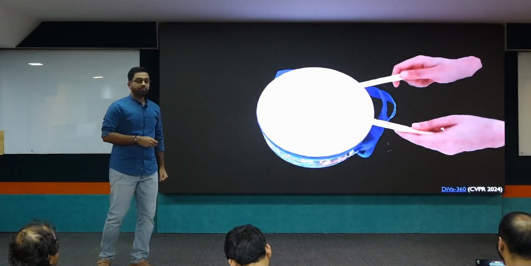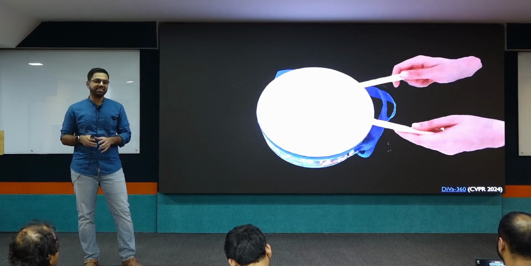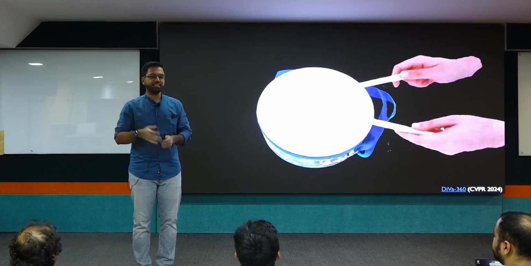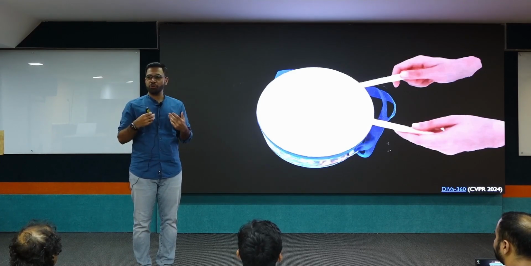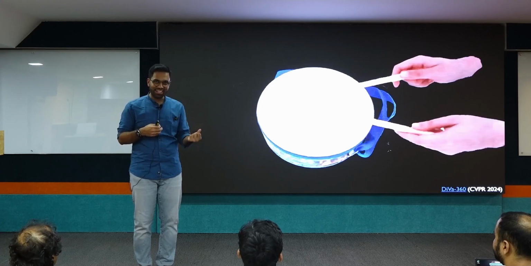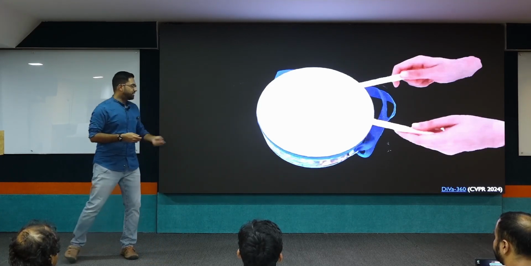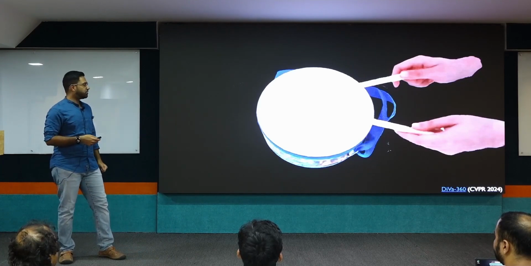Okay. So far, I've shown you only static scenes, but the world is moving, right? All of you are moving around, moving your hands, moving your face, right? So we not only want to create digital copies of static environments, we also want to create digital copies of dynamic environments, right? So here's an example of some work that my lab did a couple of years ago.